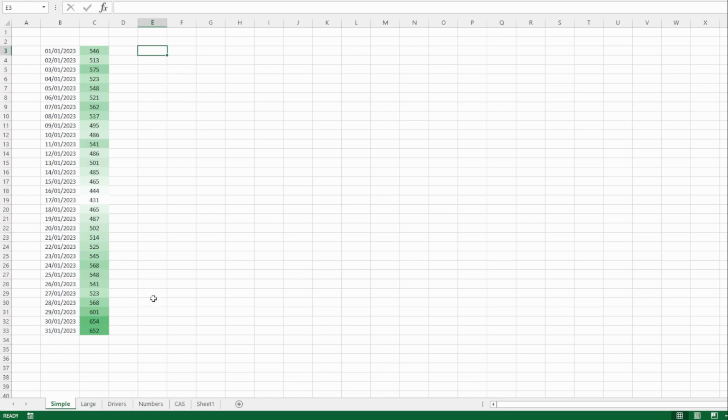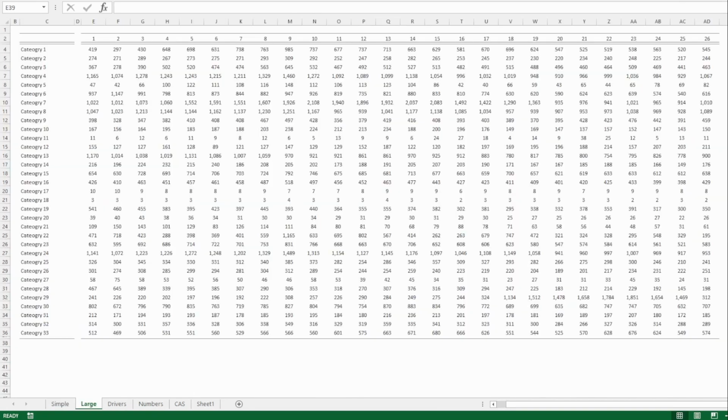And as we'll see, the power of the shortcut is actually when you have more than just a single column of data. So in this second example, we have a larger data set which shows sales by week for over 30 categories, and the volume of data makes this harder to digest than the first example. You could put this into a line graph, but it would be a lot of lines and the graph would probably be too hard to read.